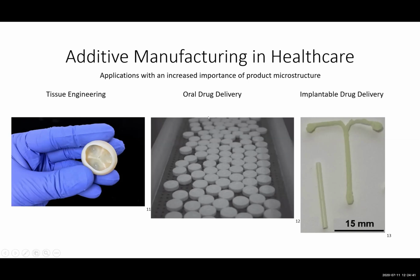You also have oral drug delivery, in which you can either make customized or even non-customized medicines, or pills which are loaded by the active pharmaceutical compound, and that have a specific microstructure that either aids the delivery of that particular drug, or you can incorporate more than one drug into one single pill in a customized way, so that the patient adherence to the intake of the drug is greater, because they only have to take one pill, and you can even adjust them in a way that drug one gets released at a particular time, followed by drug 2 after a few hours. So you can even engineer that.